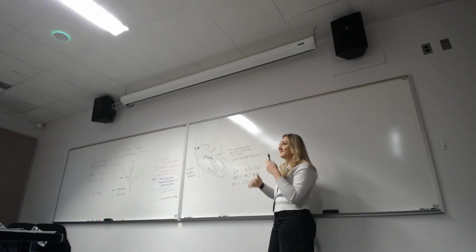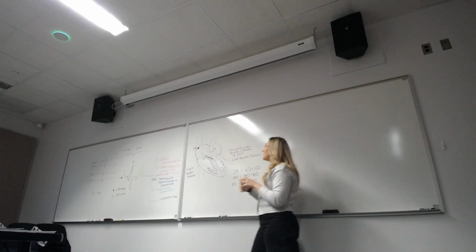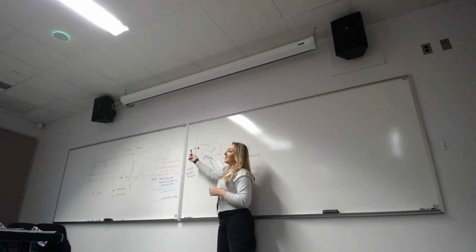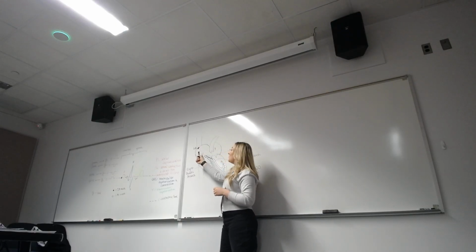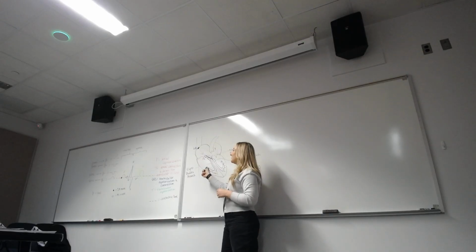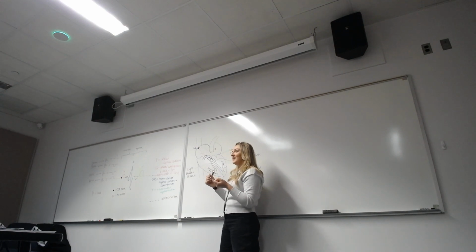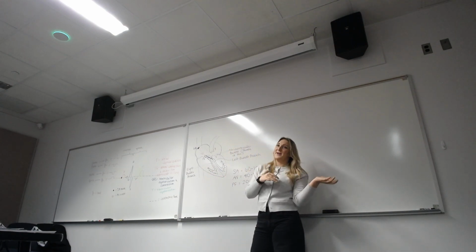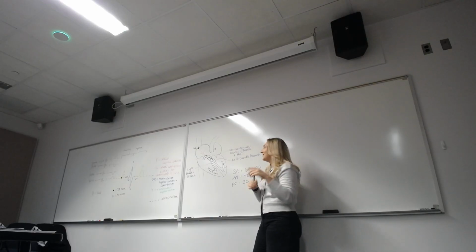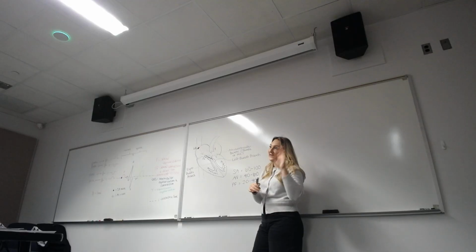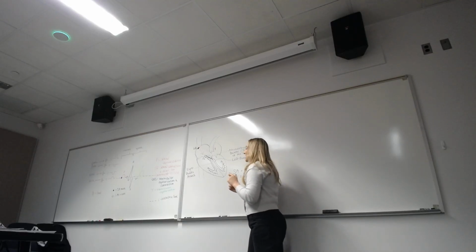It's also kind of the safety of the heart, right? Because if your SA node is beating really fast, you have to have time for the ventricle to actually fill once it relaxes. So the AV node is kind of the pacemaker of the SA node, if that makes sense. It keeps it in check. And then the Purkinje fibers keep the AV node in check if it gets out of hand. Any questions?